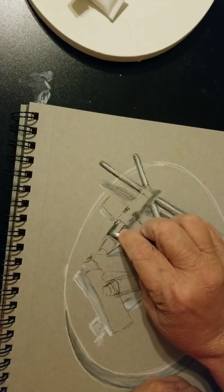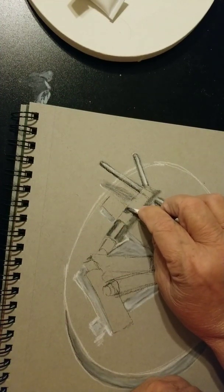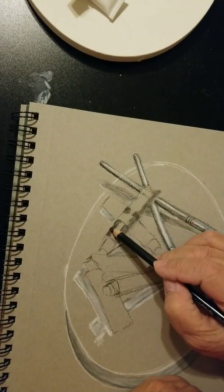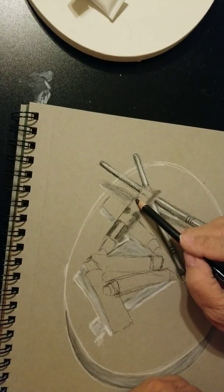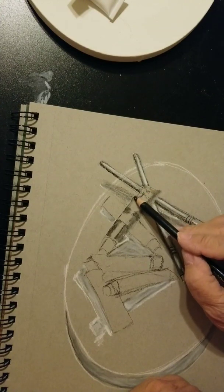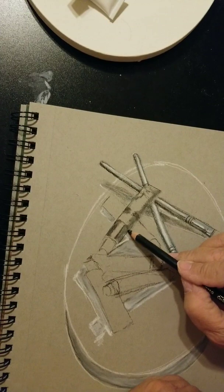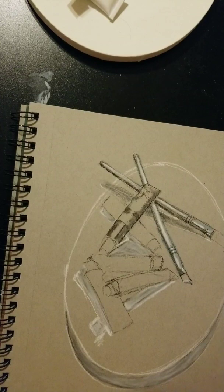Reason some of this is darker is because that's color, it's not shadow. I'm not going to draw every little bit on these tubes because I don't want to. And that is an artist's right. They can go, yeah, I'm not drawing that. But get as close as you can to what is there, okay? And make sure you define the edge of the paintbrush, because it does exist, the edge. It's not like a shadow.